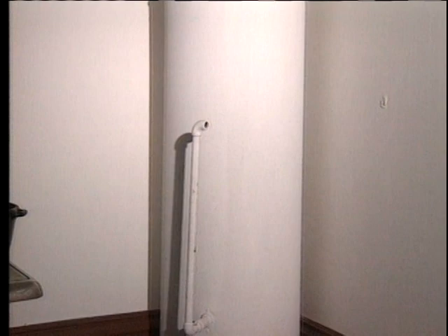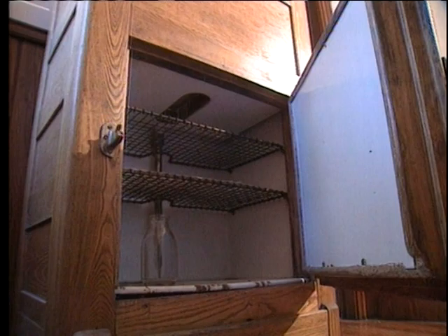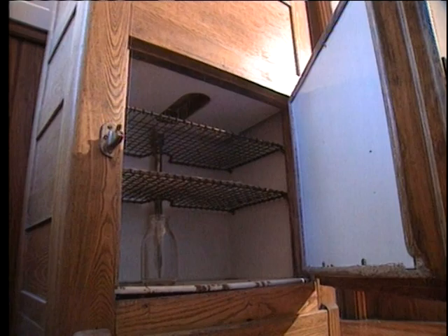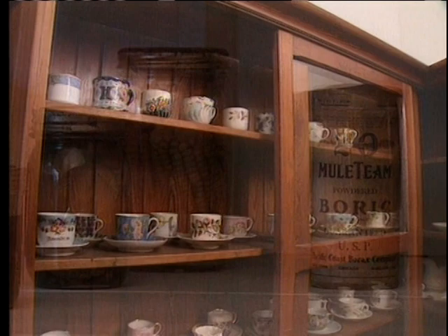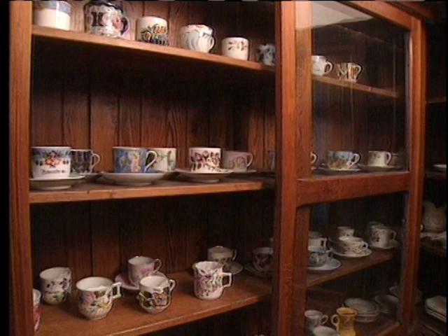The refrigerator in the corner is one of two that were originally here, and this one was powered by a 50-pound block of ice — it could be bought from that year's catalog for less than six dollars. The kitchen pantry was where all the food was kept, and because there were no wall-hung kitchen cabinets, all these houses had butler's pantries. What makes our butler's pantry so much fun is the fact that the cup and saucer collection are all gentlemen's mustache cups.